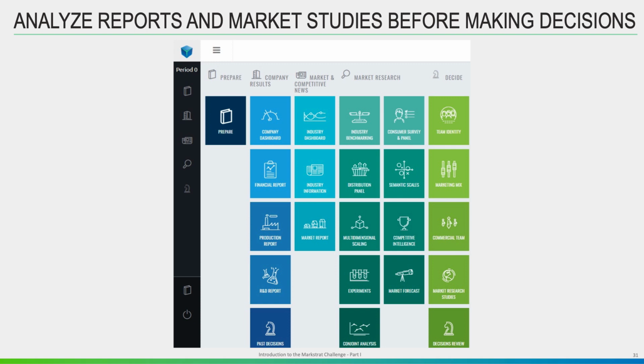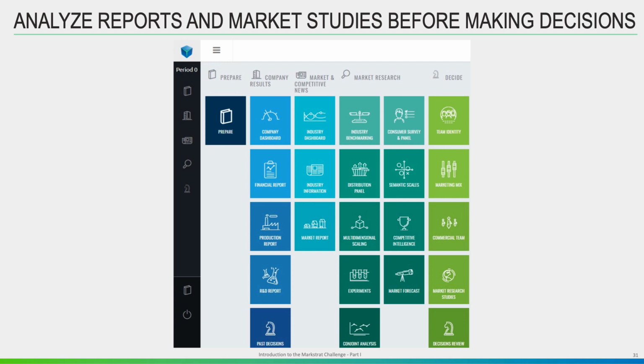In almost all time periods, the columns you'll be interested in are Company Results, Market and Competitive News, Marketing Research, and the Decide options. Company Results is where you can access the financial reports, production reports, and details about what happened last period. As you recall, your team is taking over a company that was already operating, so you can see the results from last year. In the column called Market and Competitive News, there's some basic industry information that's always available. It's as though the teams are all publicly held, with corresponding types of general information available. And then if you want to, in the Marketing Research column, you can pay for different types of marketing research. In a few sessions, we'll talk about how to actually do that in more detail and what some of those different techniques will tell you.